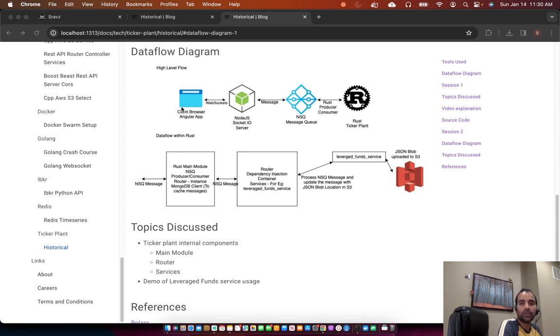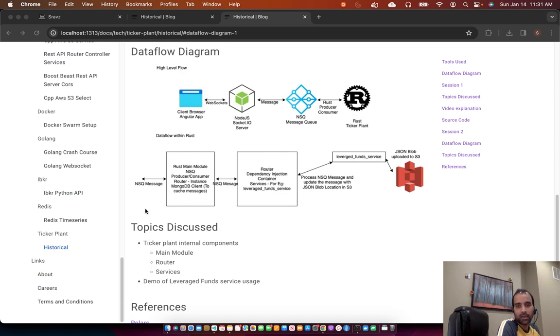So the client will know where the payload is located on S3, and that's how the Angular app will pull the message from S3 and display in the browser. So that's how the ticker plant will look like. And for today, I implemented the leverage fund services, but in future we'll implement more services, add more features which can leverage the ticker plant.